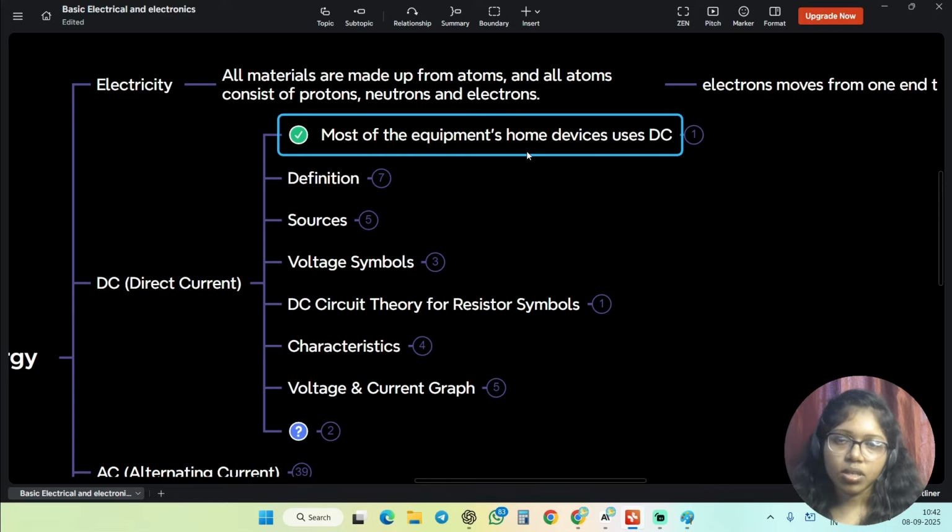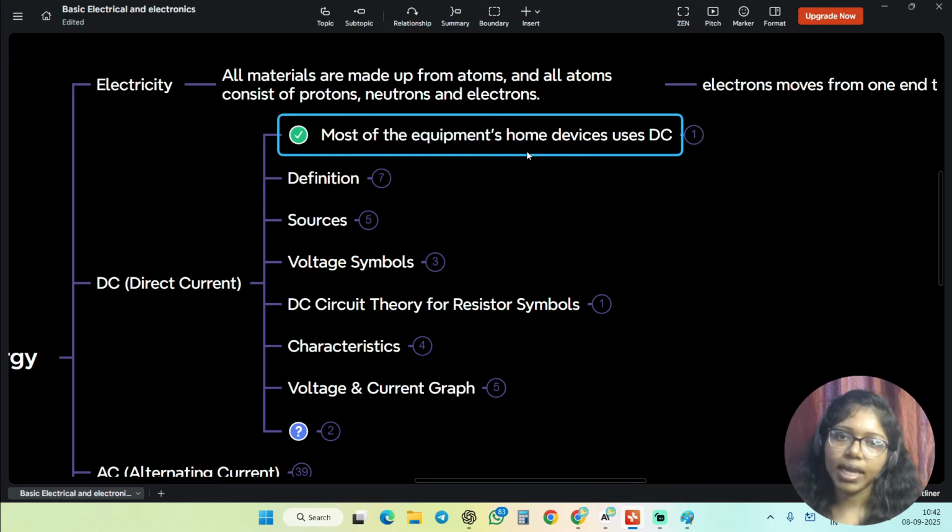Most of the electrical appliances, I'm not going to say all the electrical appliances, take DC current. If you take the example of your home, some of the electrical appliances require DC current: your TV, some of your mobile phone chargers, some kinds of devices which require DC currents. At the same time, some of the devices, like your bulb and your fan, take alternating current.